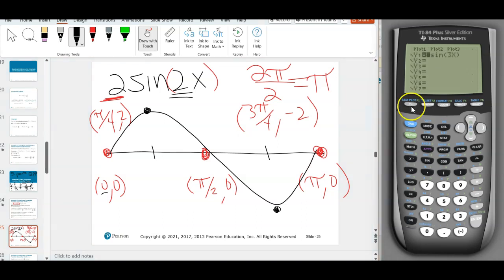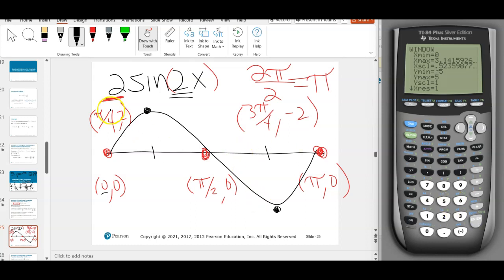I can graph this in the TI calculator, and I'm going to change my window now. I got pi for the period, so I'm going to change the x max to pi. The scale, you can do whatever you want here. I'm just going to keep it at pi over 6. That's a good scale to use because that puts tick marks at every pi over 6 units, which is going to catch pi over 6, pi over 3, 7 pi over 6. It's going to catch a lot of those points that you would see on the unit circle. So I use pi over 6 for a lot of my scaling if I'm using trig functions.